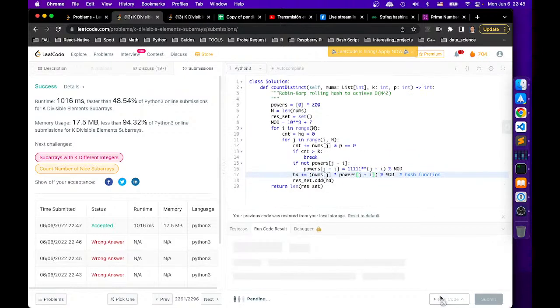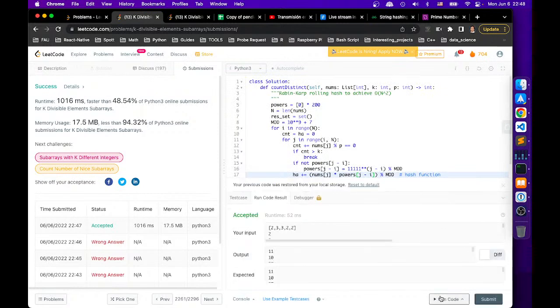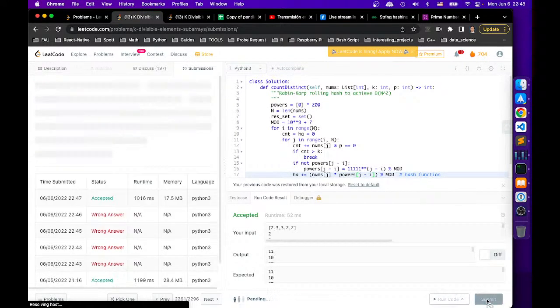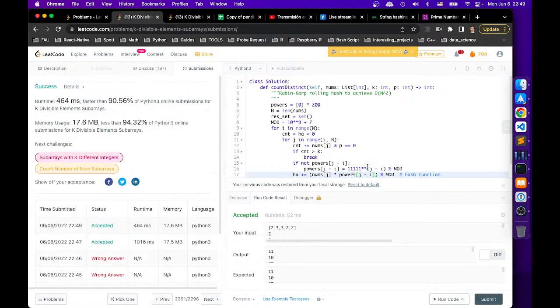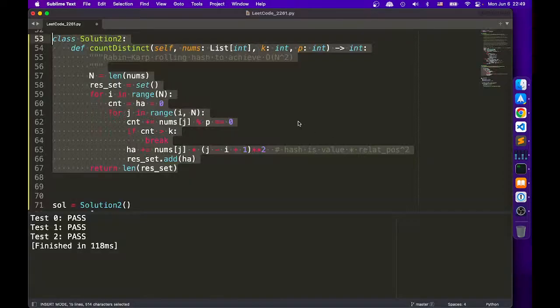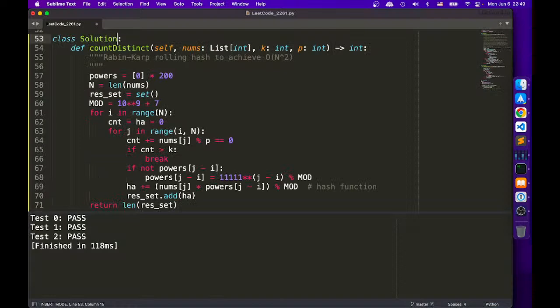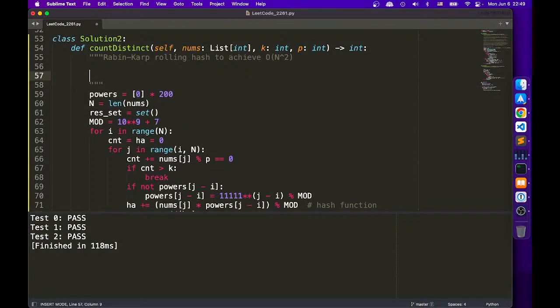Not sure. I think this one might be faster because we only calculate them once. Oh, look at that. So two tricks, right? Two tricks here. Oh, that's something we can do.